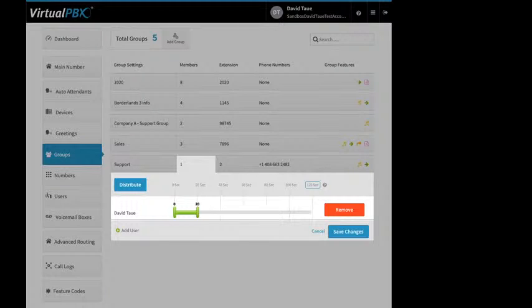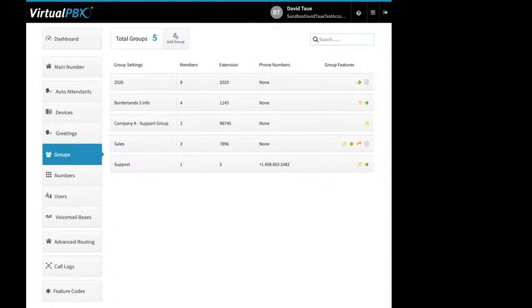So it's me. So someone calls this number at 2 in the morning, my phone will ring at 2 in the morning. If I have my personal cell phone, for example, my personal cell phone will ring at 2 in the morning. So that's something to keep in mind about phone numbers directly to groups, or for users for that matter.